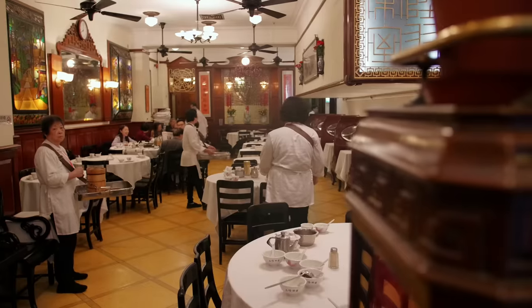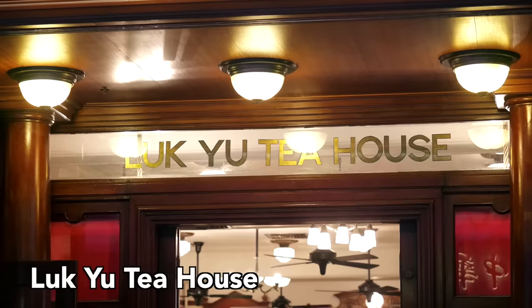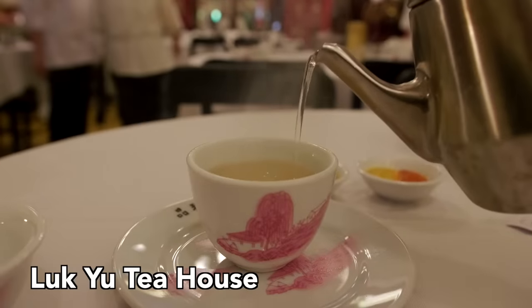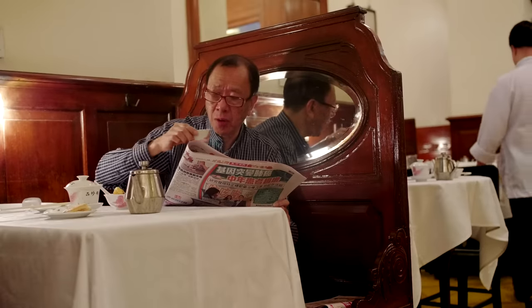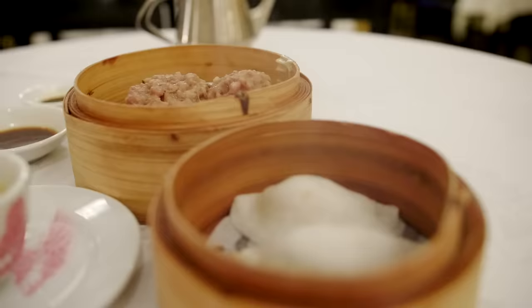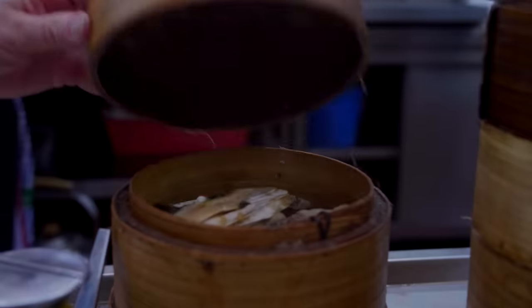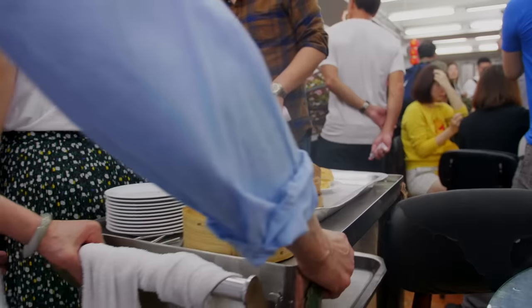Yes, this place has a lot of hype, and yes, it lives up to it. Continuing our tour of dim sum, we arrive at another Hong Kong staple, the Luk Yu Tea House. Come here early in the morning, hang out with locals reading their papers or enjoying their tea, and chow down on some fabulous dim sum. And don't miss the always popular Lin Heung Tea Room, where you can navigate through the crazy crowds to grab some authentic and old-school dim sum.